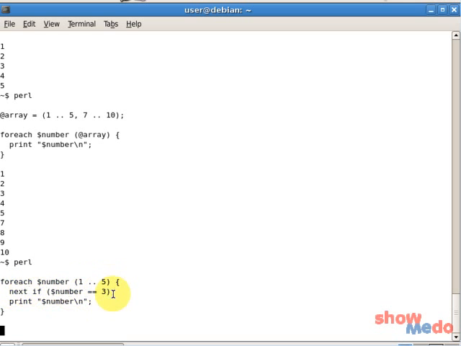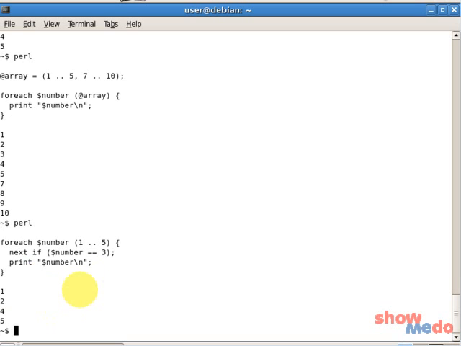And that means that the current iteration, so the current execution of this block of code, will be stopped, and the foreach loop will go to the next element in the array. So in the end 1, 2, 4 and 5 will be printed and 3 won't. So I press Ctrl D, and as you can see in the output 3 is missing.